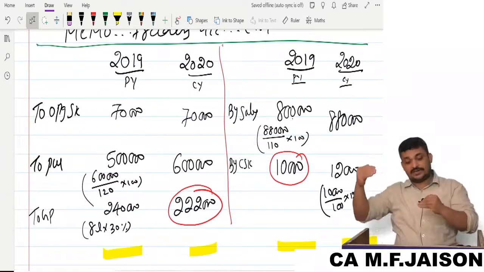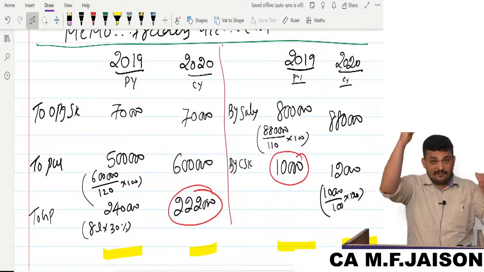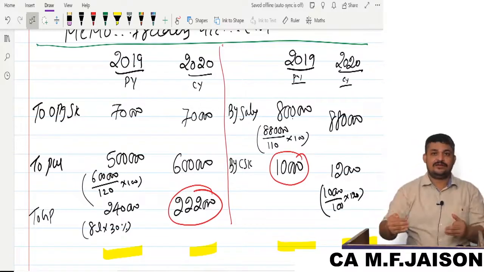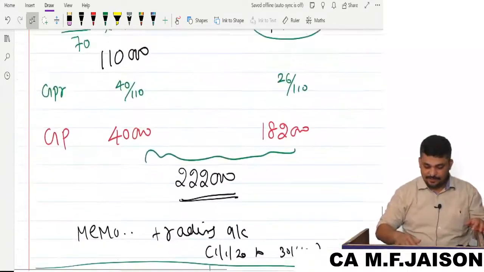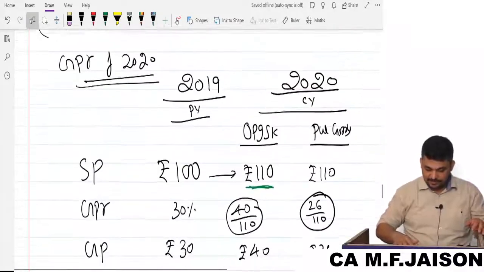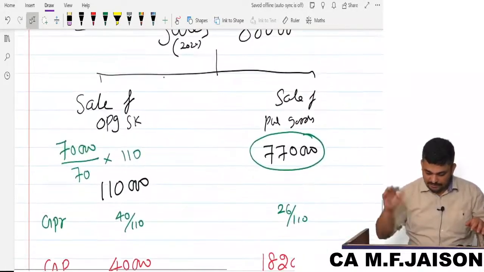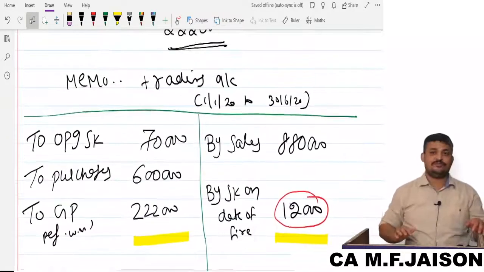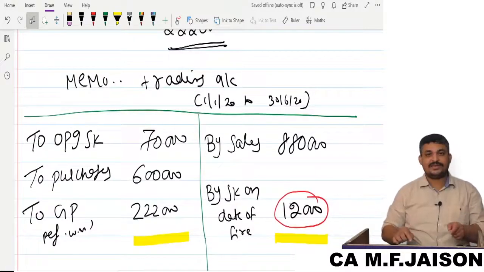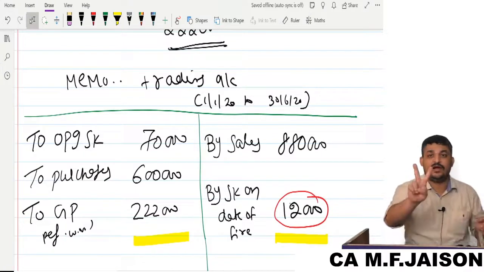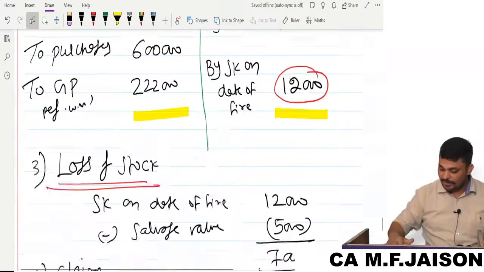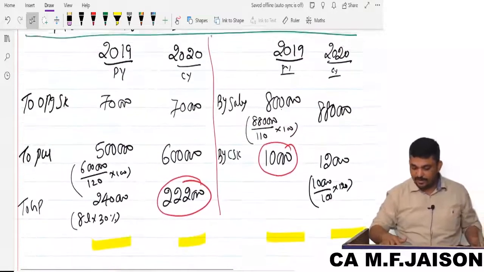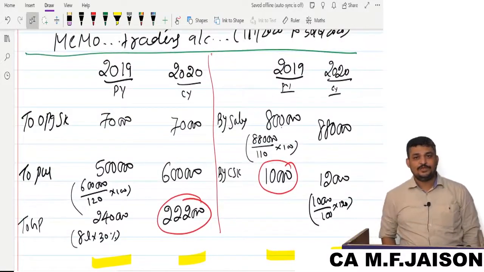Two major workings, and anyway it is not two. After the two workings, anyway you prepare the memorandum trading account. You had this working, then you had this GP computation, then you prepare the memorandum trading account also. The only thing is, instead we directly have the memorandum trading account with two columns. Instead of one column, we prepare in two columns. We will be getting the same 12,000 rupees. We got the same 12,000. Do you understand? Yes, sir.